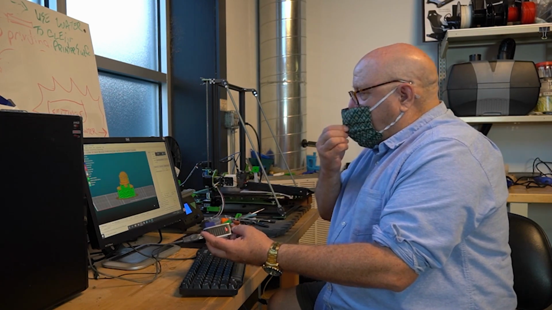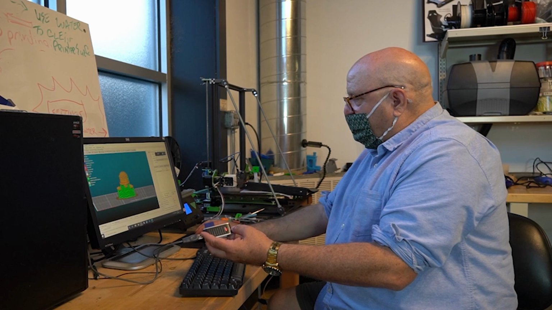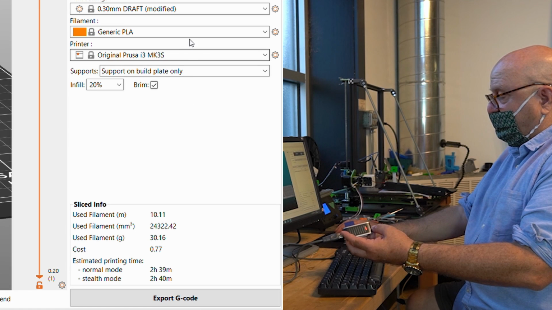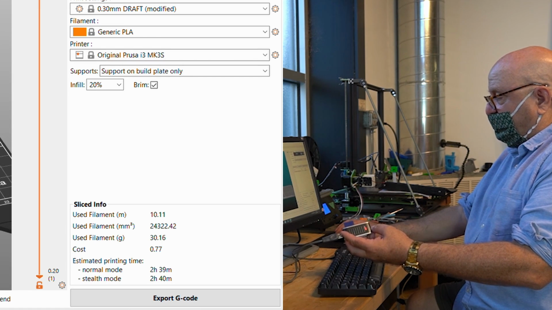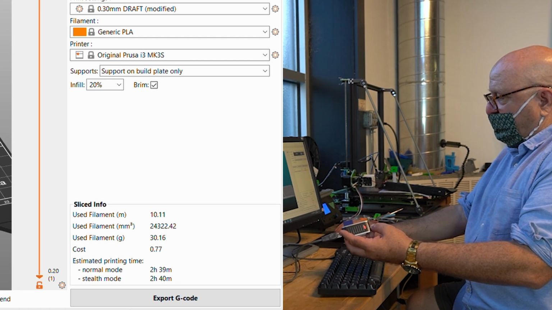Once the export's completed, the thing to look out for is this bottom right corner. This is going to show you how long it's estimated to take to print. This one little object takes 2 hours and 34 minutes and 41 seconds. The other thing it shows is how much plastic filament it's using.